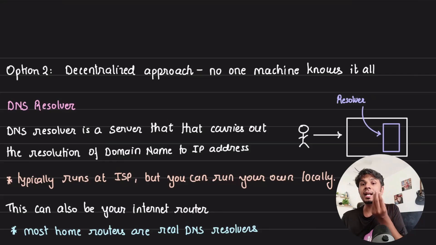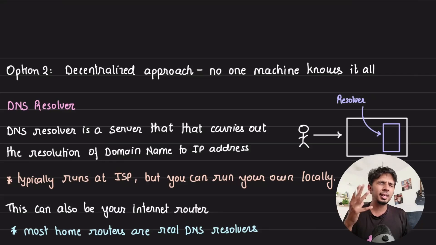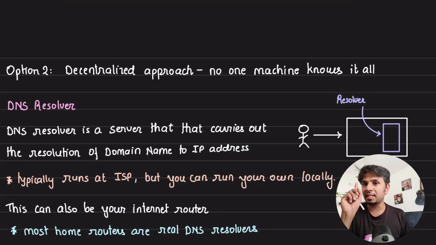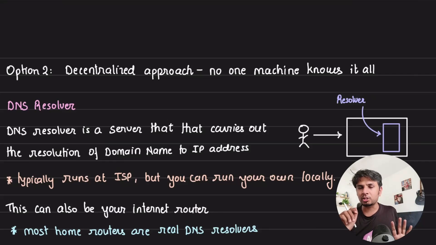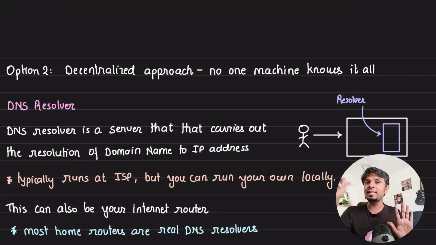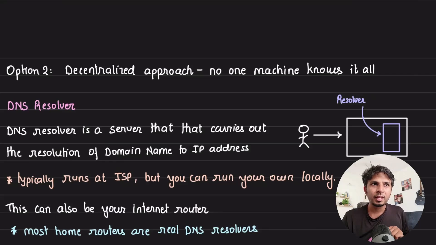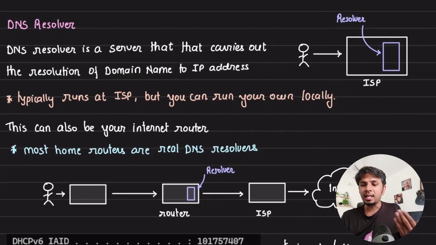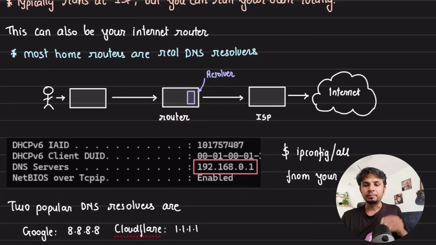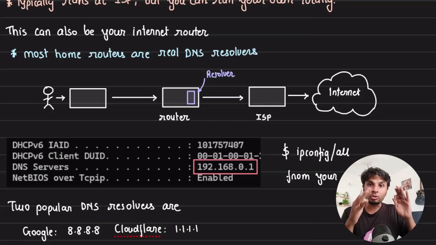Where does the DNS resolver run? It can run at multiple places. One popular place is at your ISP level — for example, if you use ACT internet, the server handling your request at the ACT backbone would do the resolution for you. Your browser and OS typically don't do that, though you can write your own DNS resolver. Your ISP does the resolution and responds with the IP address so you can establish the TCP connection.